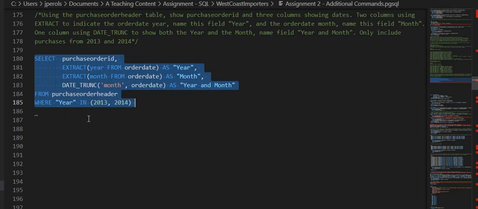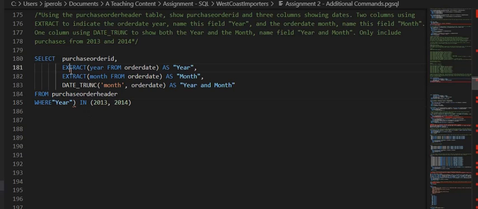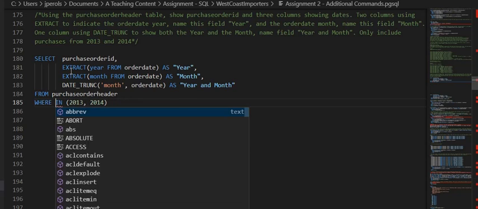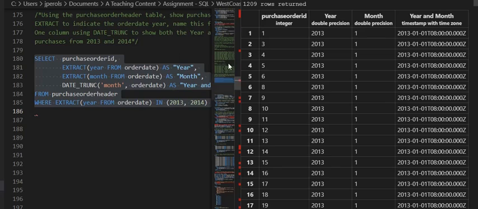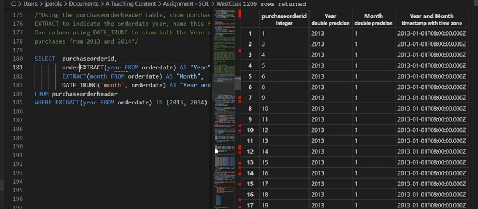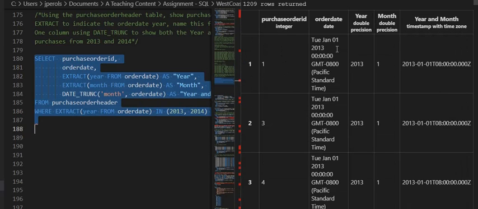All right, so I need to go back to that extract, and really this is what I need to extract. So I need to obtain the year from the order date and then see if that year is in, or is the 2013 or 14 year. And now if I run this, notice here that I'm getting purchase order IDs listed in order. I then get the year of this. Actually, let's display the order date too so we see what I'm pulling from. So I'm getting purchase order ID, and here's my order date.